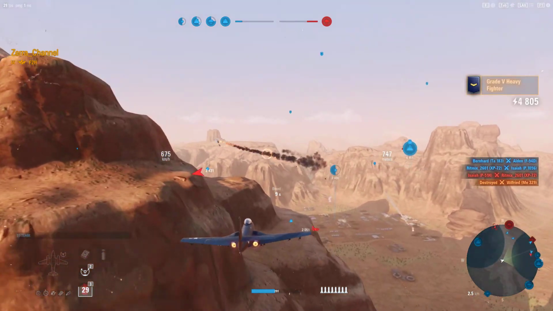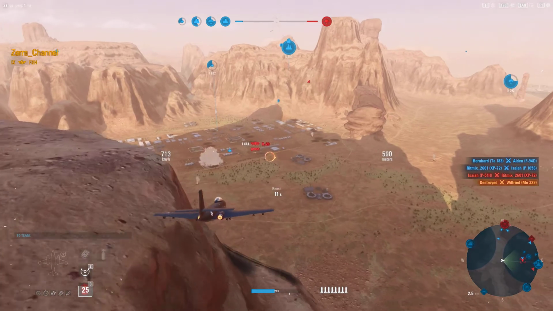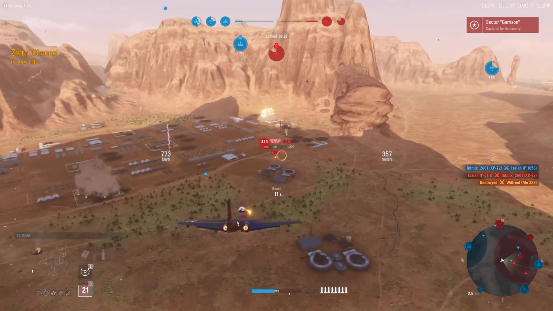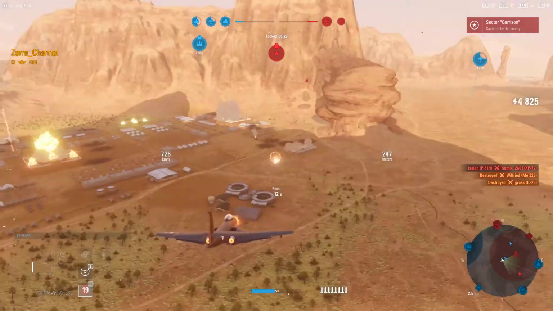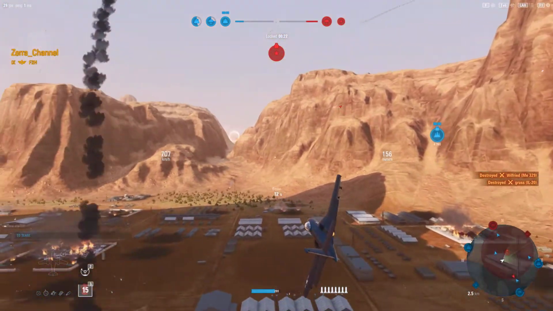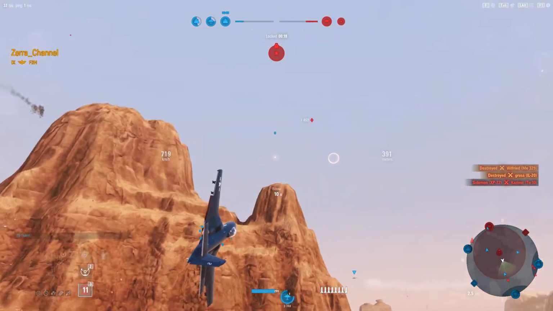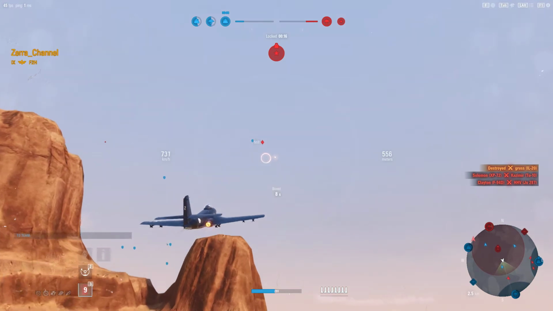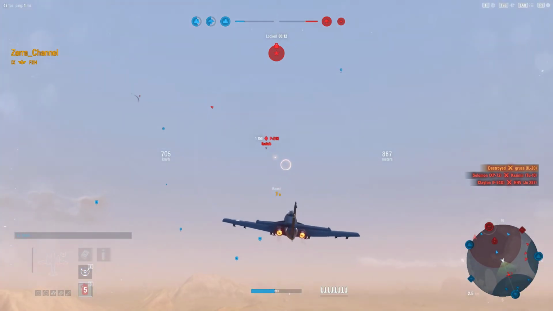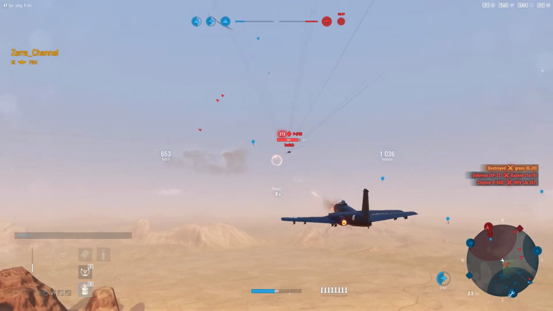Okay, I kill the heavy. And then another ground attacker, EL-20, is also a specialized human. It's gone. So, yeah. I instantly killed two ground attackers, and I got this P51, which is actually human. I'm not afraid of him, you know.